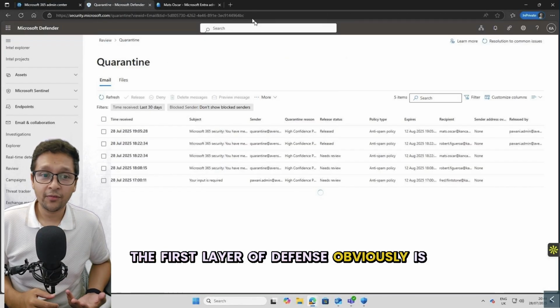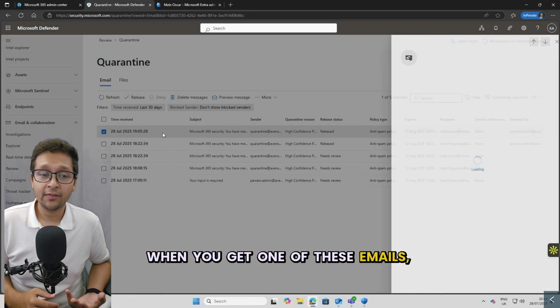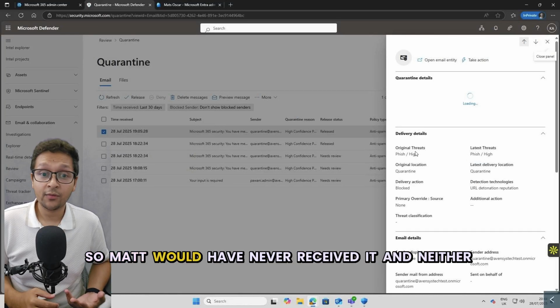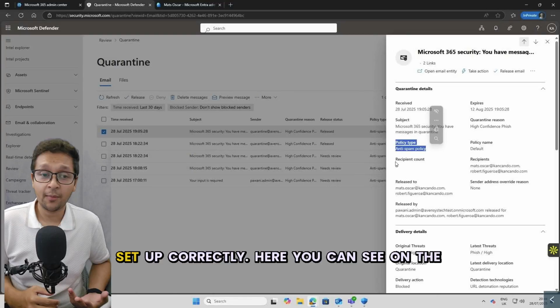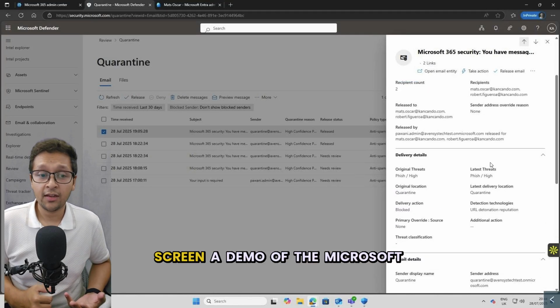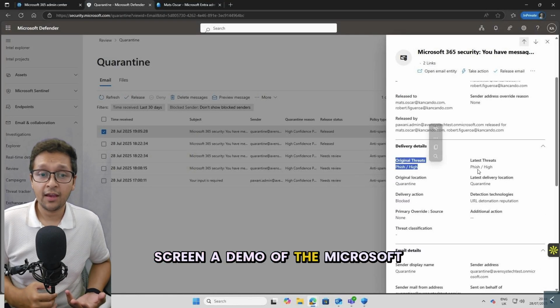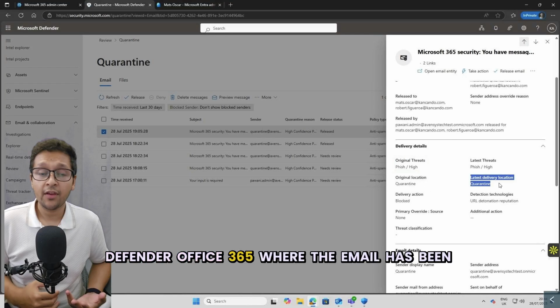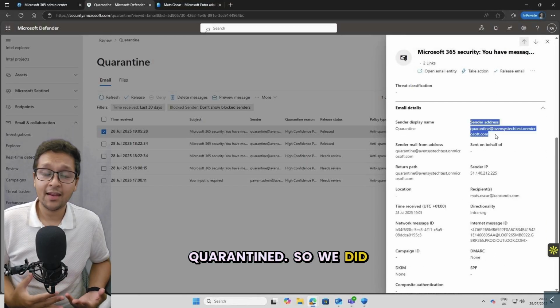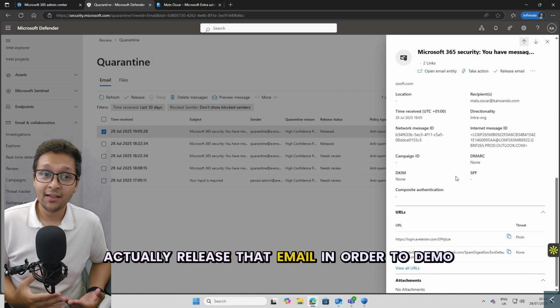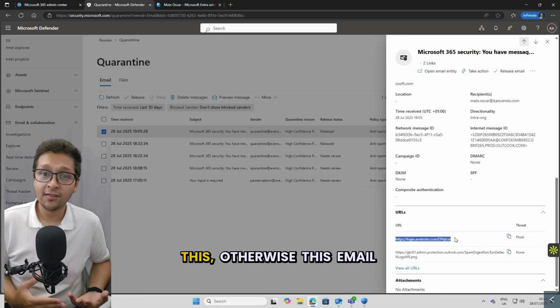The first layer of defense obviously is that when you get one of these emails, they go into quarantine. So Matt would have never received it, and neither would Robert if the system was set up correctly. Here you can see on the screen a demo of Microsoft Defender for Office 365 where the email has been quarantined. We did actually release that email in order to demo this.